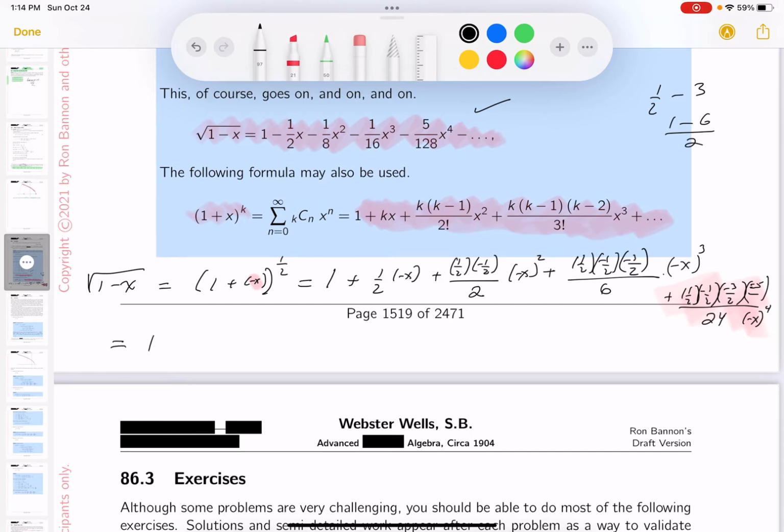You can get 1 minus x over 2. I'm just clipping these off one at a time. What's the next one going to be? Oh, boy, that's going to be minus, isn't it? And let's see, you get 1/4, 1/8. Okay, so it's going to be minus 1/8 x squared. I got that done. We'll look at our key later. This one's more complicated. What do you get there? I can't read my own writing, can I?